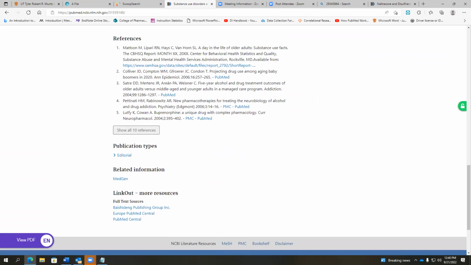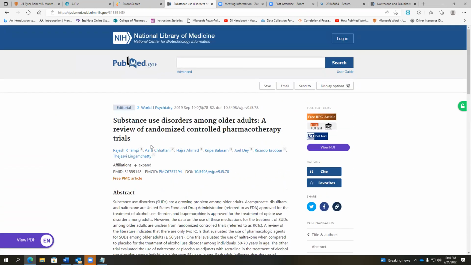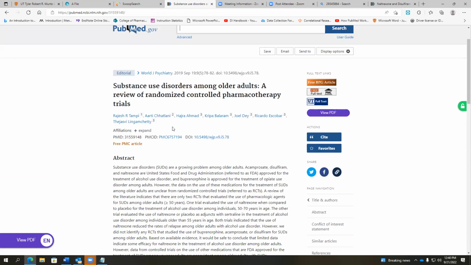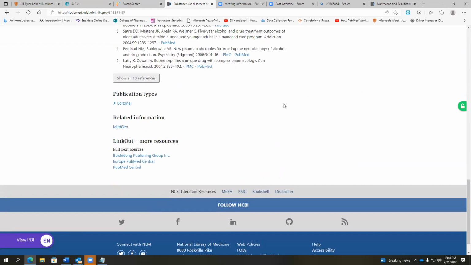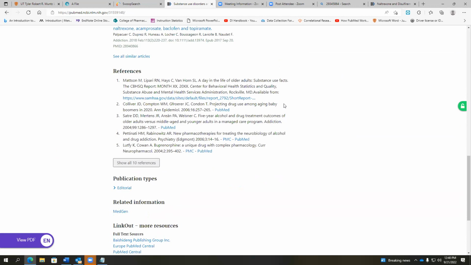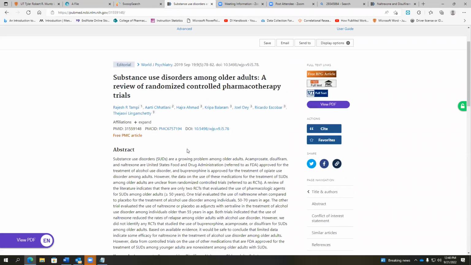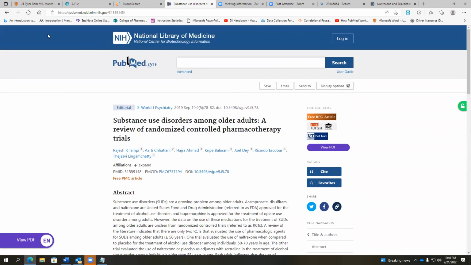Now, this is an editorial rather than a research-based article. Another great thing about PubMed is that it tries to flag the publication type. If it's an important distinction, they will endeavor to make sure that you understand what you're looking at. If I'm looking for research-based information, I'm really not interested in editorials, but I'll keep going. But you'll notice this article came from PubMed Central, and it has, I started to say it has MeSH subject headings. I guess it doesn't, but it does have publication type filters. So this one isn't part of the Medline database, but it is part of PubMed Central.